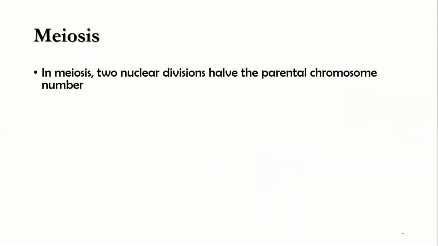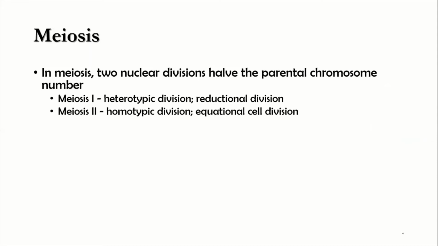Okay, so there are actually two nuclear divisions as mentioned. So we have meiosis 1, also known as the heterotypic division, and it is also called the reductional division. Okay, reductional division because it reduces the number of chromosomes, or it divides the chromosome. Okay, so meiosis 2 is the homotypic division, also known as equational cell division, because basically at this point you would now just be sharing or dividing the cell into two equal parts. Okay, or each of the two daughter cells would now eventually produce two more daughter cells. I hope I'm making sense because I don't have a diagram here, but later on you'll see it in the next slides.